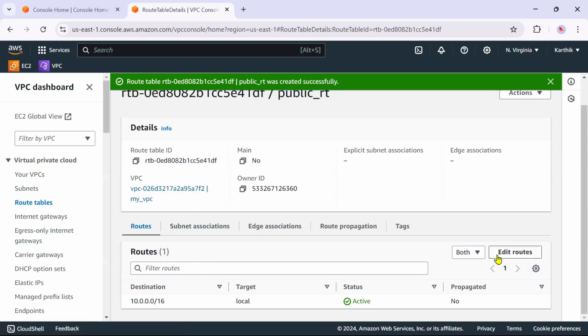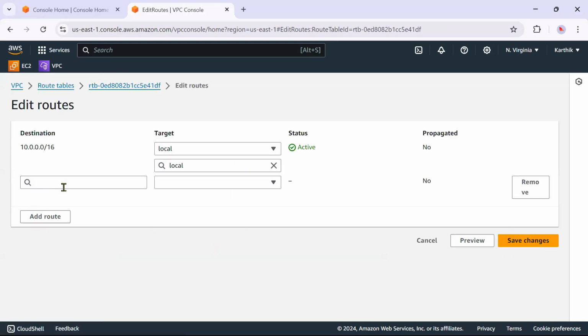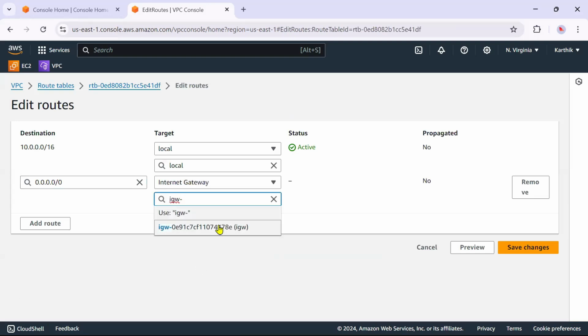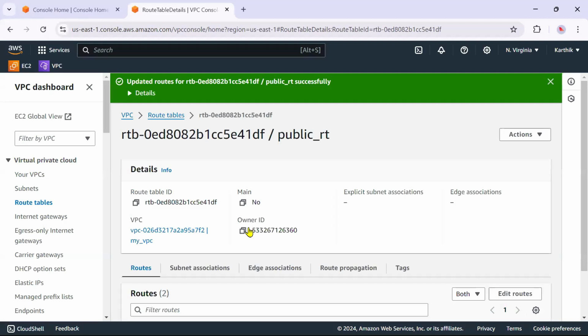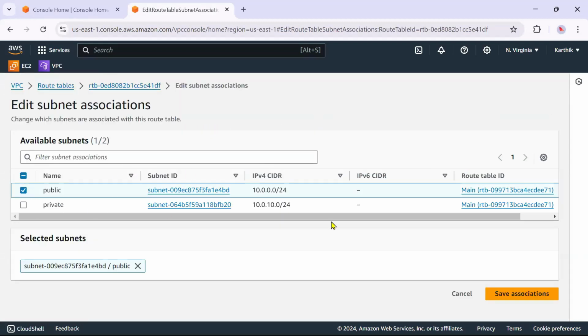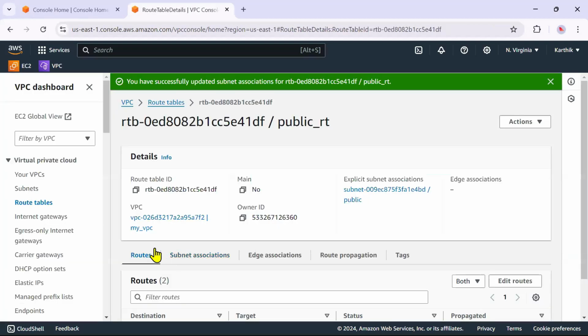Just come down, routes, add route, internet. Then where should it go? It should go to the internet gateway. Save changes. Then come to subnet association. Edit subnet, select public. Done. Your public subnet routing table and this internet gateway connection is done.